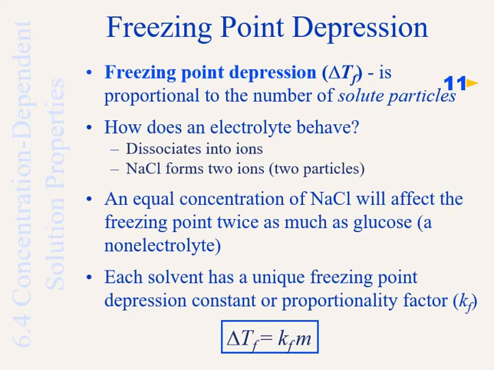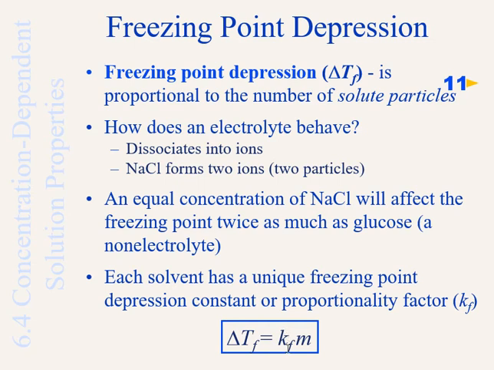Now let's put some numbers to our freezing point depression as well as to our boiling point elevation. We know that when we dissolve a solute in a solvent, the freezing point should decrease. Whatever was the original freezing point of the solvent, now it should be lower. But by how much? There is a very simple equation for the freezing point depression where delta TF, F stands for freezing point, and delta T means change in the freezing point temperature. So change in the freezing point temperature equals Kf times m.